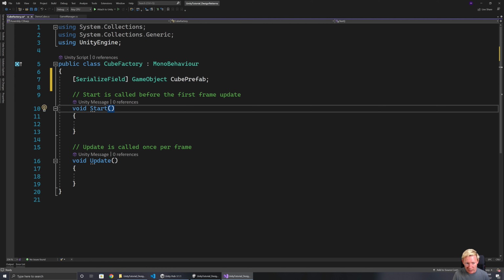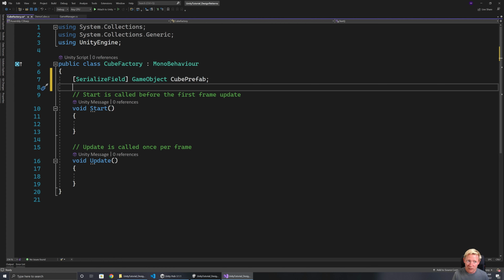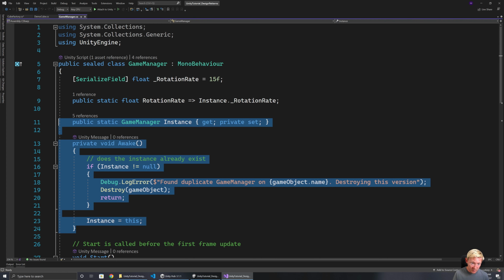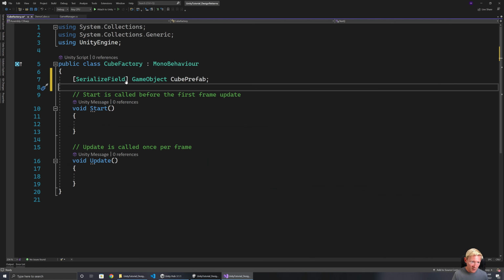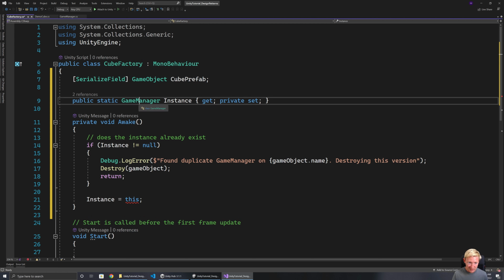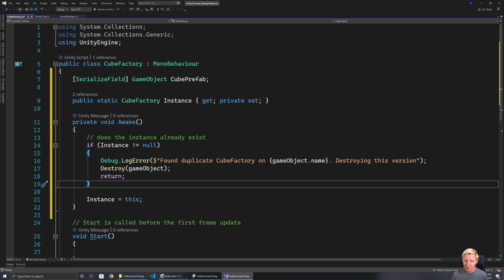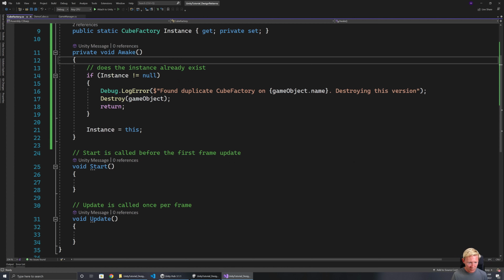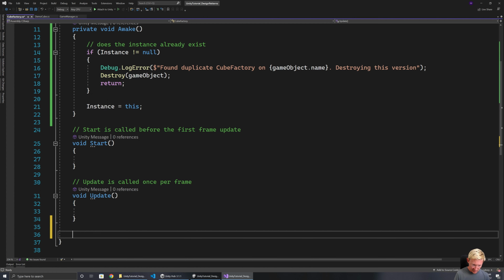With our factory, it's often useful for the factory to be a singleton so that we can just directly talk to it. So because I've got my singleton code all in one block intentionally, I can bring that over here and we'll see very little changes. That becomes cube factory, that becomes cube factory, and we're done. We now have this as a singleton. Okay, so we've made this a factory and we'll have a function and we'll follow a similar pattern to what we did with the other one.